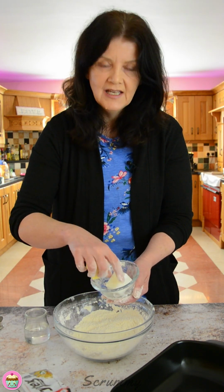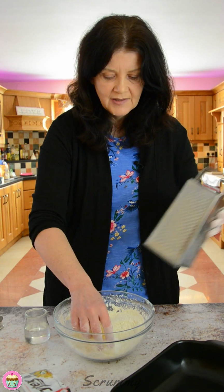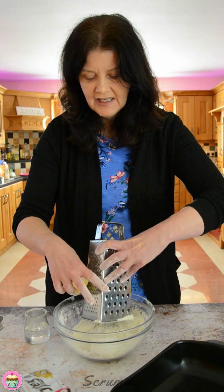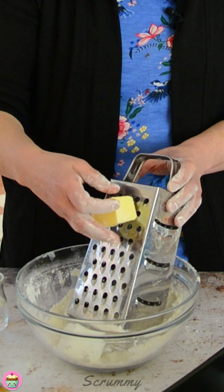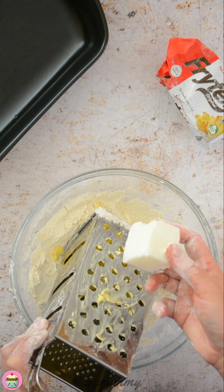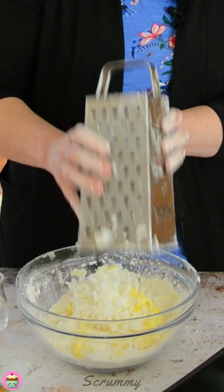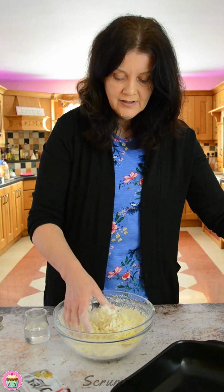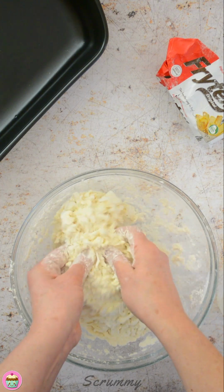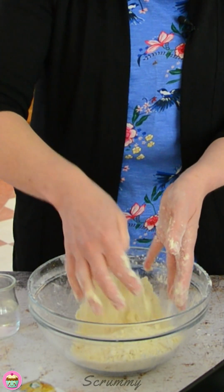So I've got 50% butter and I've frozen that, and I've also frozen my Frytex. So what I'm going to do now is I'm going to grate both of them into here. I find if you freeze and grate your butter, you get a nice pastry too. So that's my butter there, and now for my Frytex. So just get all that in there. And now I'm going to rub all of this into my flour until I get nice fine breadcrumbs. And that's it. That's the kind of consistency you want.